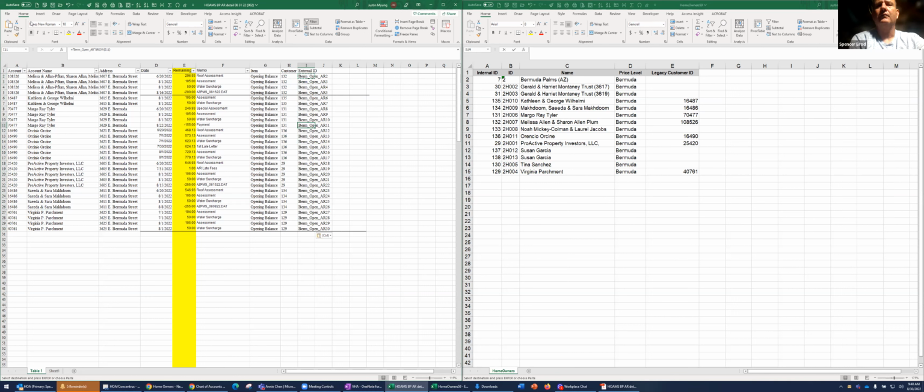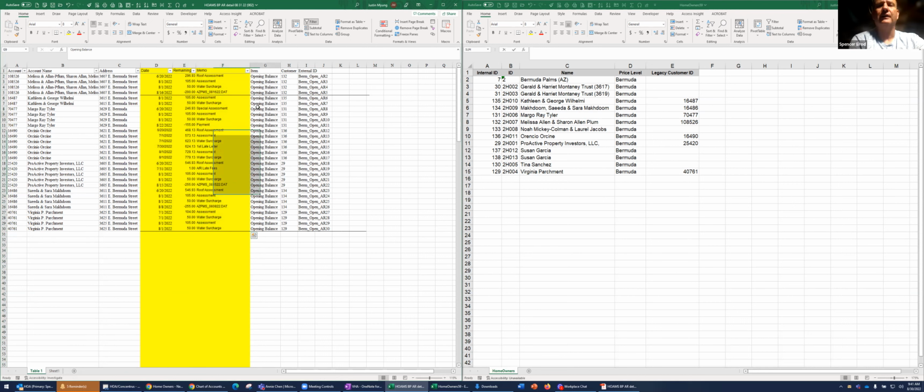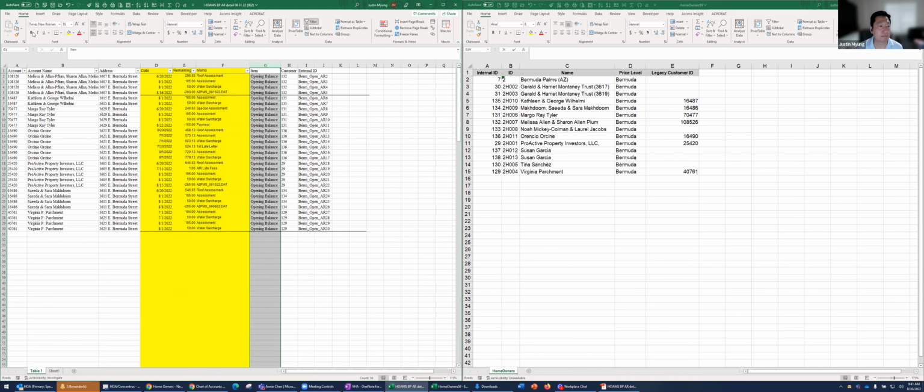I think we have everything we need. The things that we're going to bring in are the date, the remaining amount. I'm going to go ahead and bring in the memo, so we know at least what it was for. You'll still see, even though it's all coded to the same item, what the invoice was for. See the detail. We're going to bring item, customer ID, and external ID.